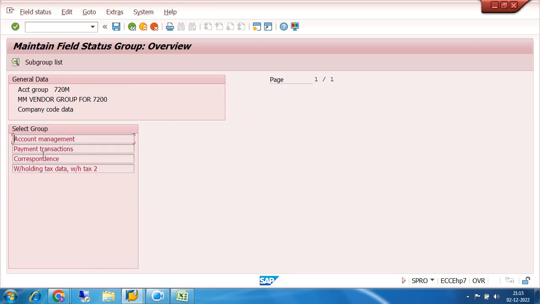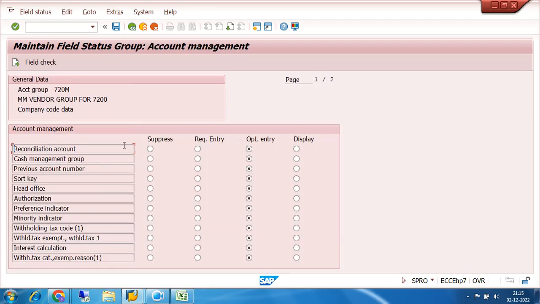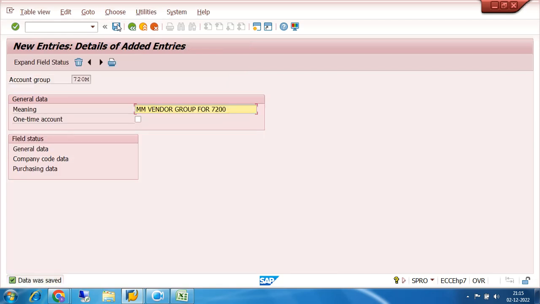Click on company code data, click on account management, reconciliation account required entry, cash management group suppress, and click on save. Right? So this is the way this happens.